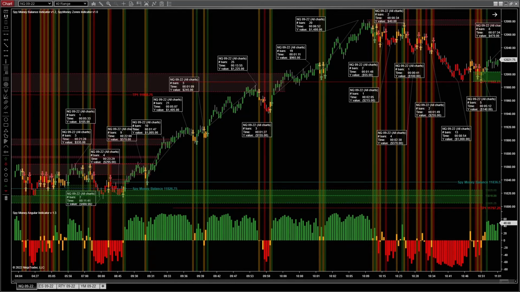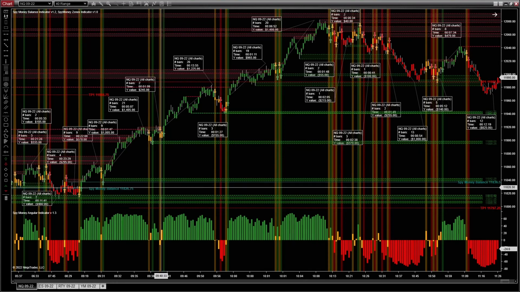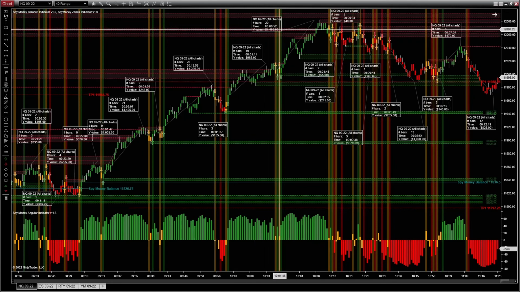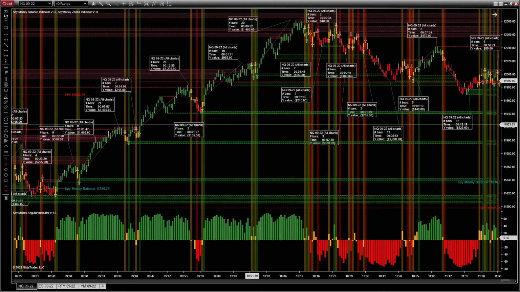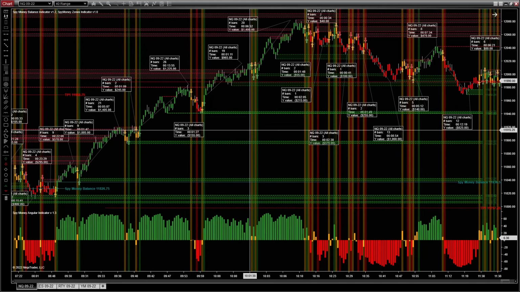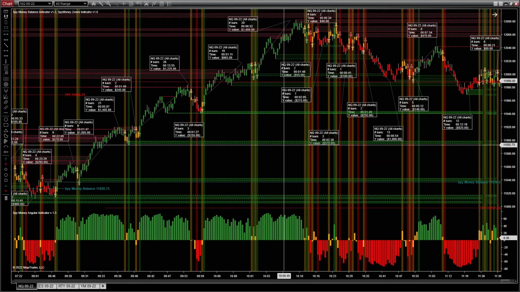But let's just say you did, and I showed you, it actually went to the second level. So let me show you another way you can trade this, and I put this to where it's showing the time frame that we're using. So now our zones changed. As it goes up, it is actually breaking through the zones of this time frame. If you're trading this time frame only, sometimes that's good to do because it's more scalper. But if you put the zones on a 5-minute chart, then it will give you zones that are further away, and then you can trade to those zones like we just showed you.